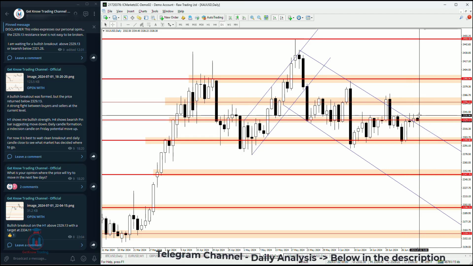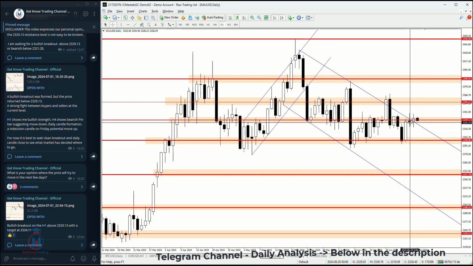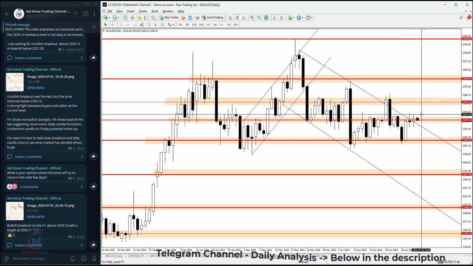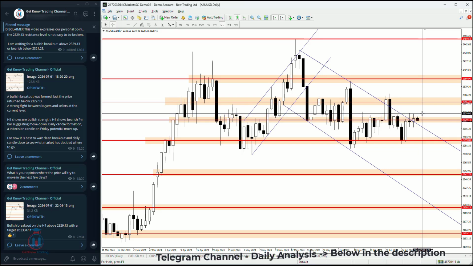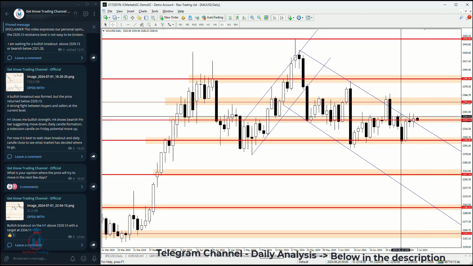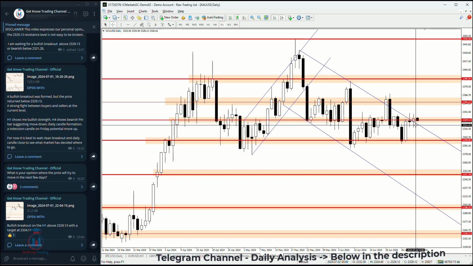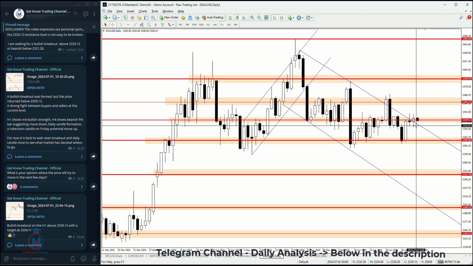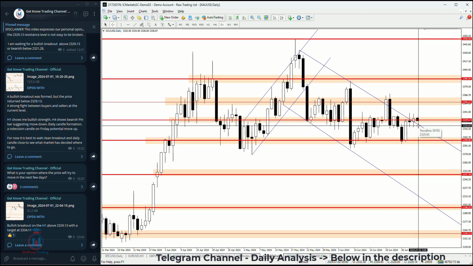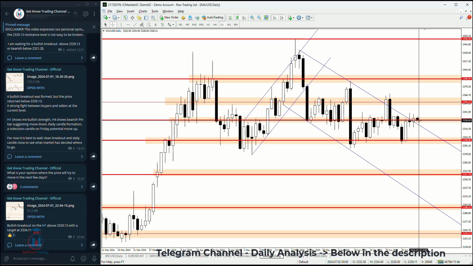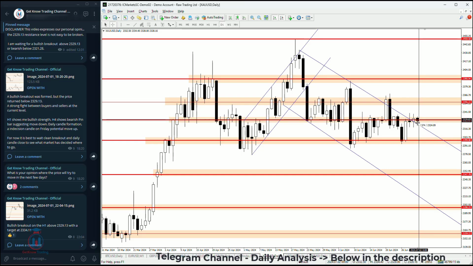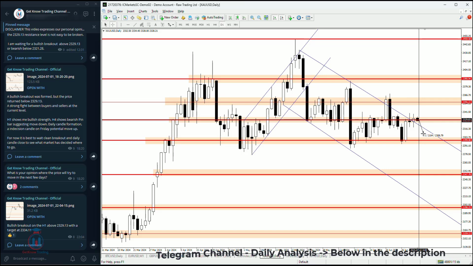What is currently very important is that the price needs to have a clean breakout. Will the price manage to make a bullish breakout, meaning going up and closing the day above these levels, which is currently 2334.43, or will the price make a bearish breakout where the price will try to move below 2321.42? These are very important levels currently for the price, which will eventually show where the next strength is. Is the strength from the bulls who are pushing the price higher, or is the strength from the sellers, the bears, who will push the price even more down?